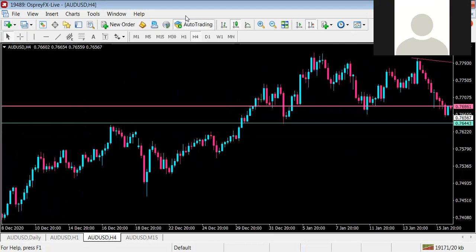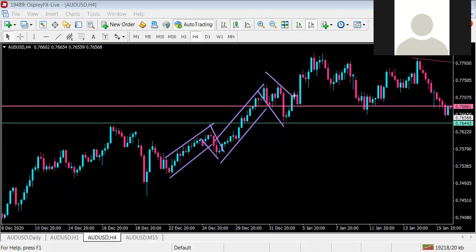So even on the H4, if you count or look at it more or less appropriately, you have 4 pushes up, 3 pushes down, 4 pushes up, 3 pushes down. This is how you know exactly where it's going to come to.